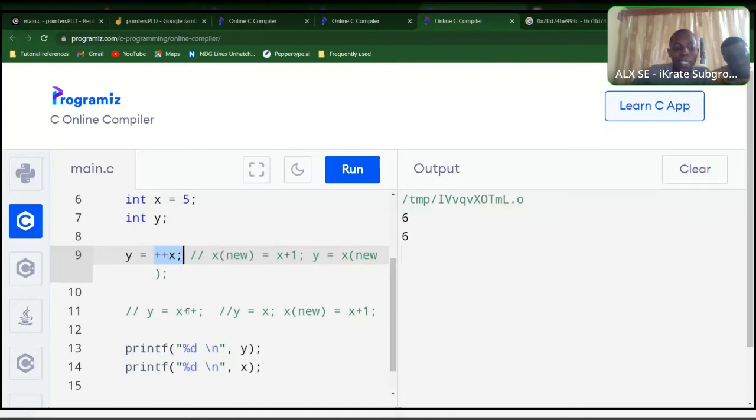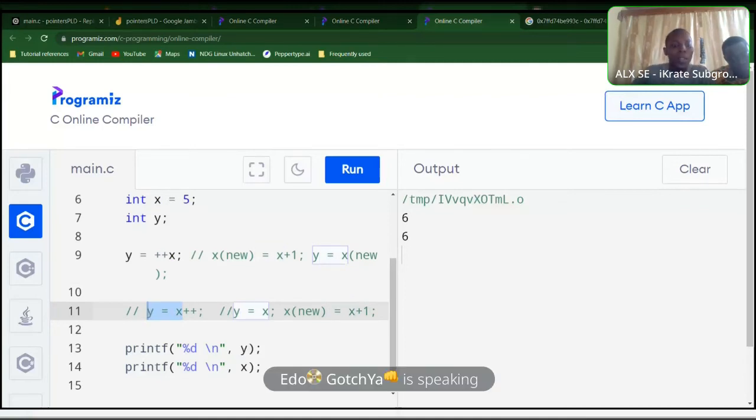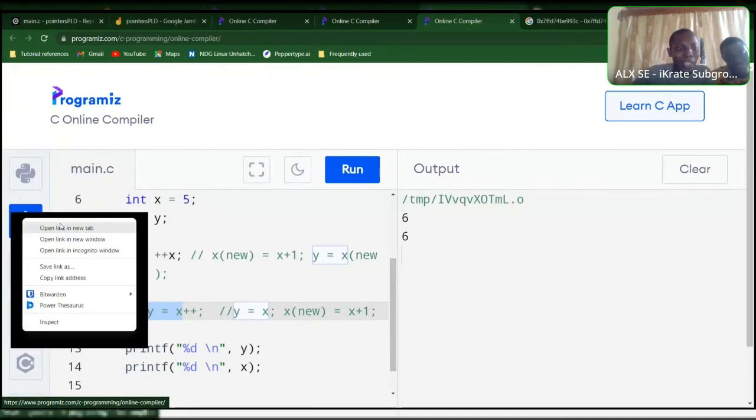But in this case, the plus plus is less important than the equal to, so the left-hand side will be evaluated. Yes, I get it. Thank you very much. You're welcome. Any other question? I need to do another example to clarify this whole thing. Any other question?